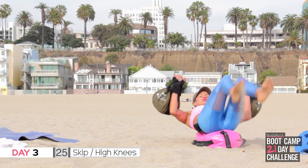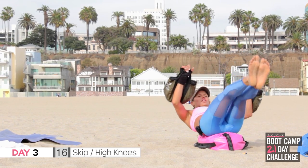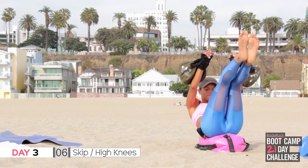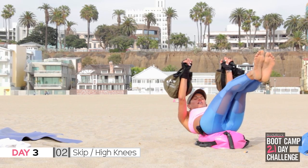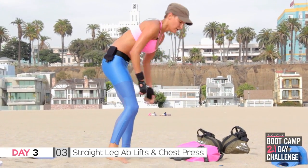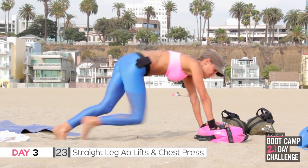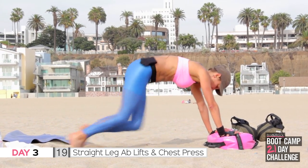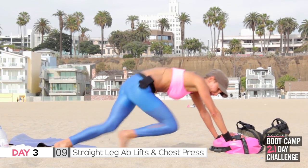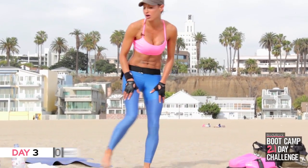Straight legs lift, chest press. If you're using your T-bar or your sandbag, take it all the way to the top. It's very awkward on my sandbag, to say the least. So one chest press, lift up to the knees, lift up to the feet. You can do it with your shoulders on the bench. You're going to lift your legs up, chest press, take them down — lift up, chest press, take them down. Come on, 20 seconds. It's all about going as fast as you can, pushing yourself — four, three, two, last one. Oh god, it is burning!